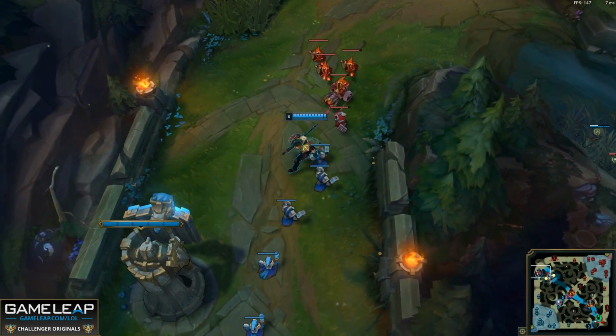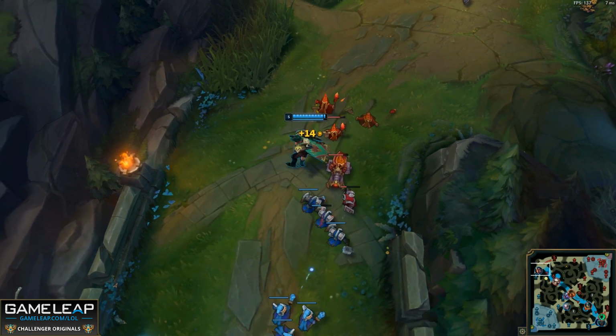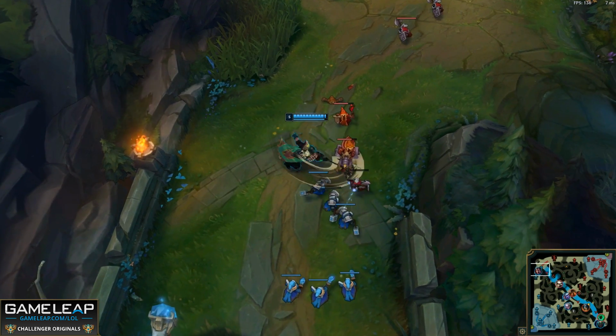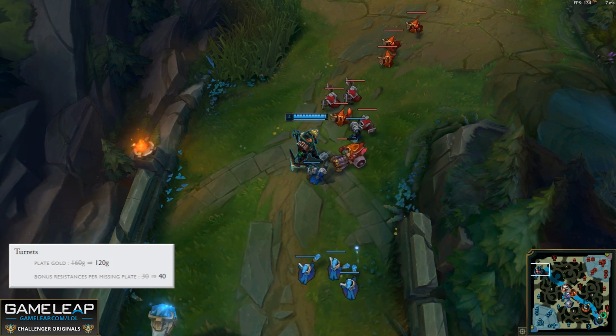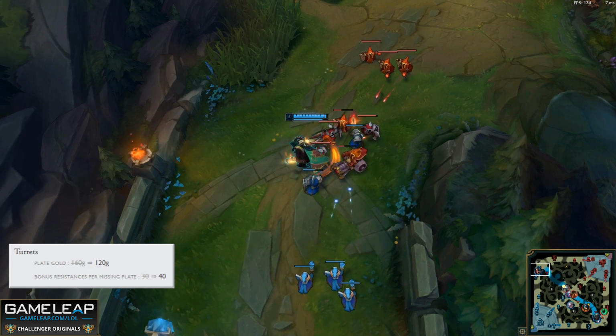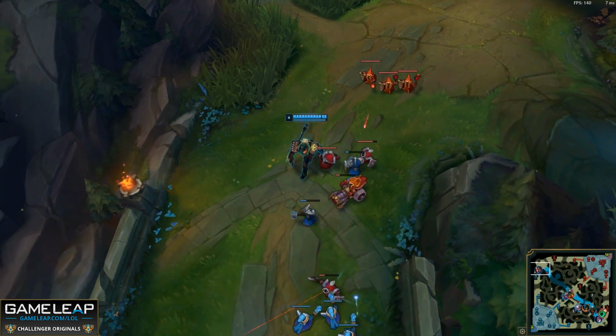Next up, I want to cover freezing in depth because it is finally a viable strategy again. In Season 9, turret plates just gave way too much gold, and freezing was not very good because of that. You wanted to get as many plates as possible, but with the nerf to turret plates, it's a little bit better to freeze than it was before, and on top of that, you can summon multiple Rift Heralds to get those plates quickly.